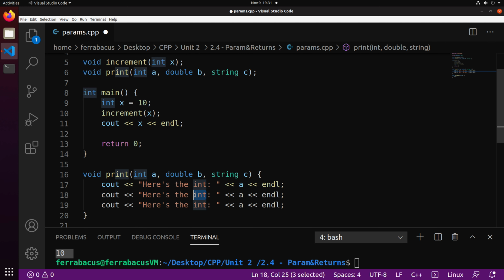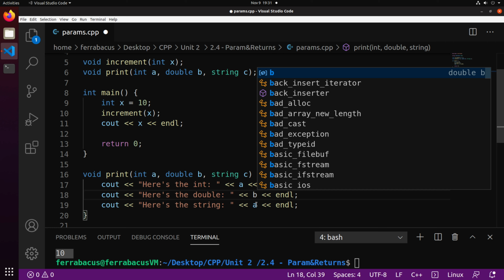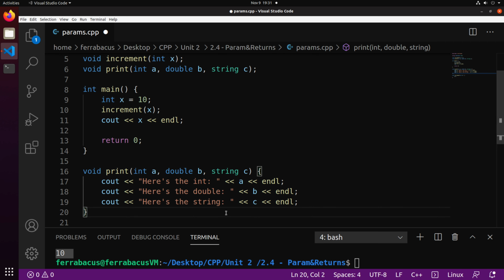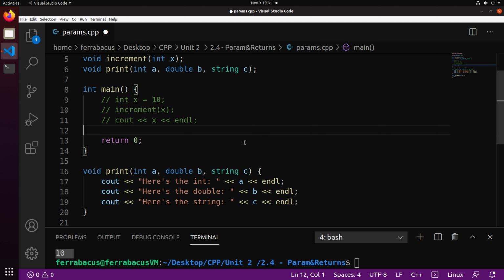And my intent in this example is to show you that order matters, and to show you what happens when you don't respect that order. Okay, so all this will do is print out the a, b, and c. So I'm going to comment this out because that was for the other example. All right, and I'm going to call print, and I'm going to pass it a 3, a 3.14, and then in double quotes, because that's what strings are, hello, keeping it nice and simple.